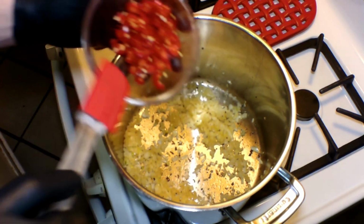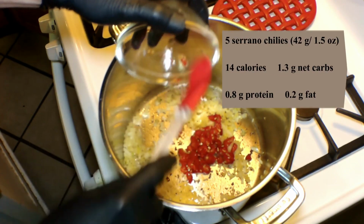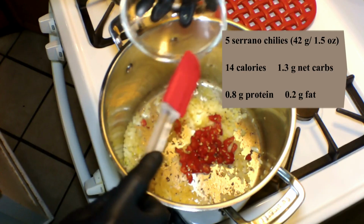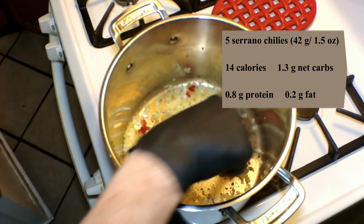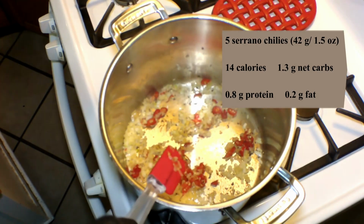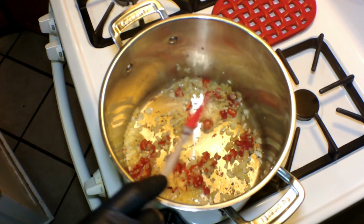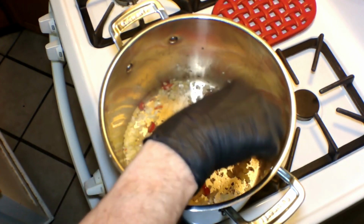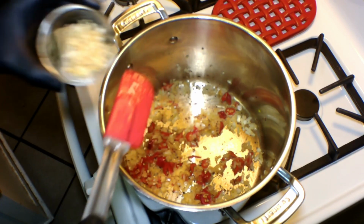And once they're cooked, we're going to add in some serrano chilies. Here I've got 5 serrano chilies that I've sliced up. Comes down to about 40 grams or so, 1.5 ounces. You can add as many or as few serrano chilies as you like, or use jalapenos, or don't use any chilies, because we're going to add chili powder later on, so it will be chili even without this. We like it spicy. Stir them around.